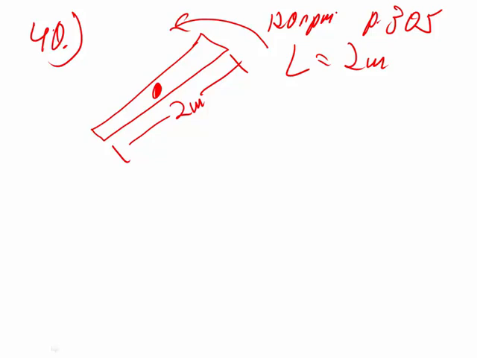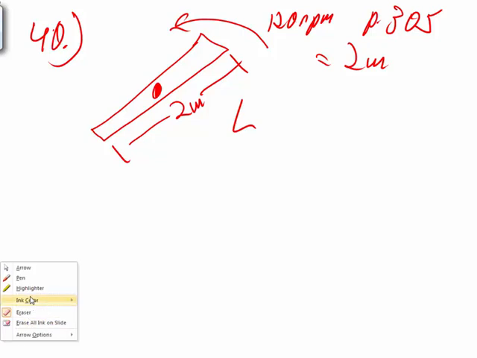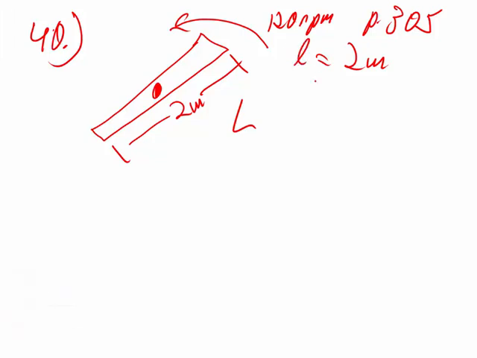So how do we find that? Well, the first thing we need to do, well, we know that angular momentum L, and I probably shouldn't have written the big capital L there because that's not angular momentum. Let's just say the length, little l, is 2 meters. Angular momentum L can be found by taking the moment of inertia times the angular speed, okay? Well, we got to find the angular speed, don't we?